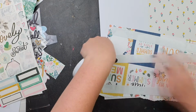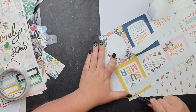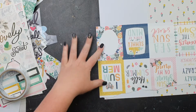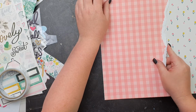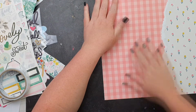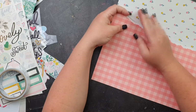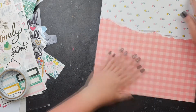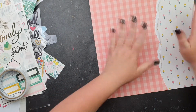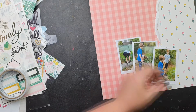Now you can measure them up and just overlap the little bit and line them up, but I really was not in the mood for that, so instead I stuck it to a full piece of cardstock, and that way I know it's definitely 12 by 12, and anyway it's strong because then it has the cardstock on the back. I'm just going to squish up these ruffled edges just a bit to make sure that I have a bit of texture and a 3D-ness to it.